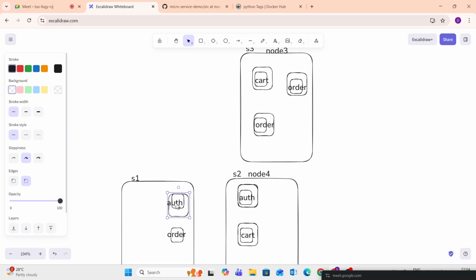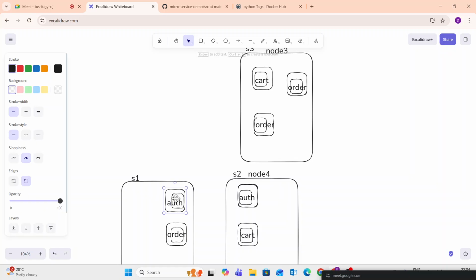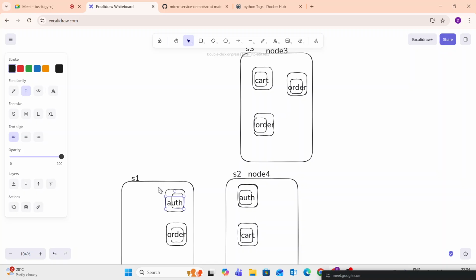Are you understanding? There will be different containers for each service, and each container will be wrapped as a pod. Now it's no more a container, it's a pod. Inside a pod a container is running, but we will refer to it as a pod.